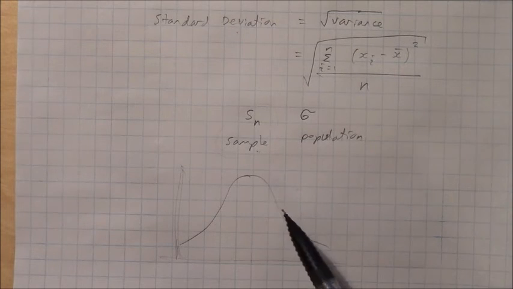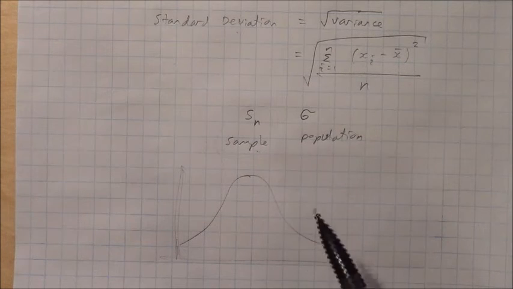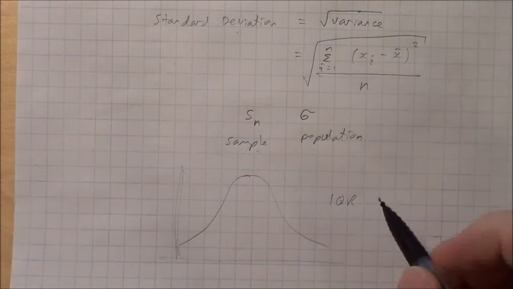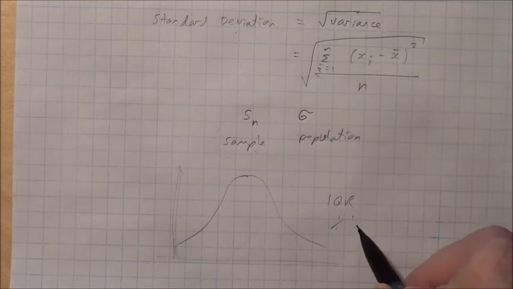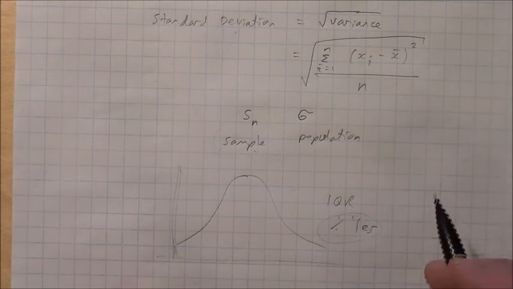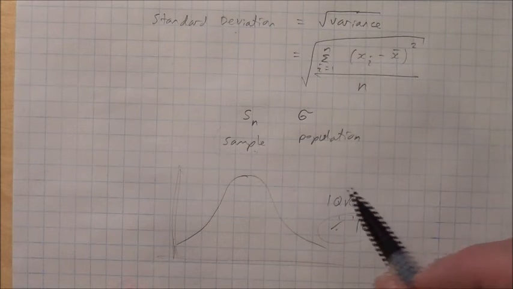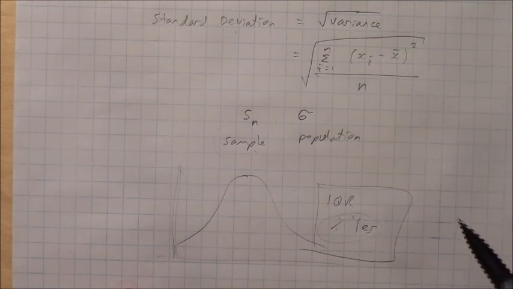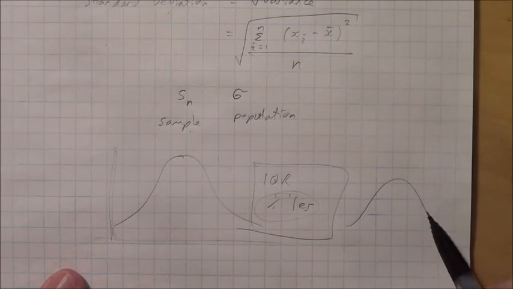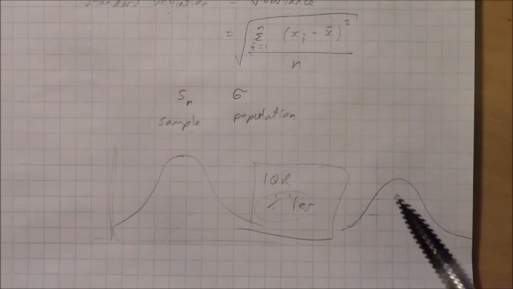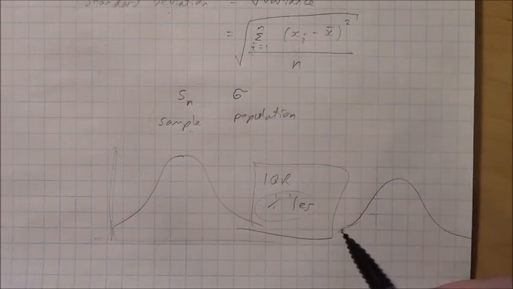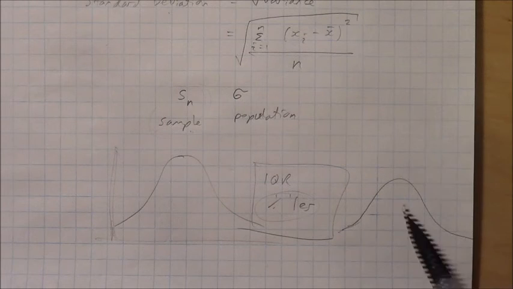But if the data is skewed in any way, then the interquartile range, or the percentiles, this isn't the correct short form for that, but I'm just writing it like that anyways, the interquartile range or the percentiles are a better measure of distribution if there's a skew, if it's skewed to the right or skewed to the left.